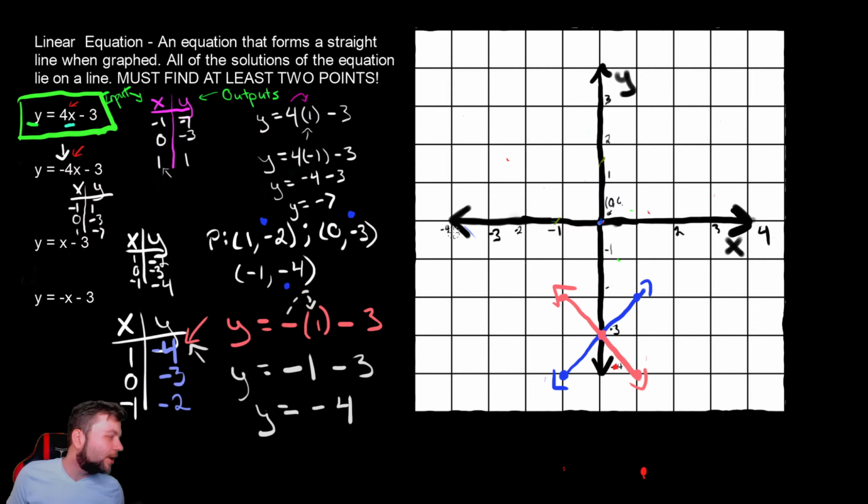Oh, the previous question. -1. Oh, you're right. You're 100% right. What should that... Or wait. Oh, yeah. Same idea, though. Same idea as this one. When you plug that -1 in, minus the 3. So it goes into a -1 in your x value, minus 3, which equals -4.